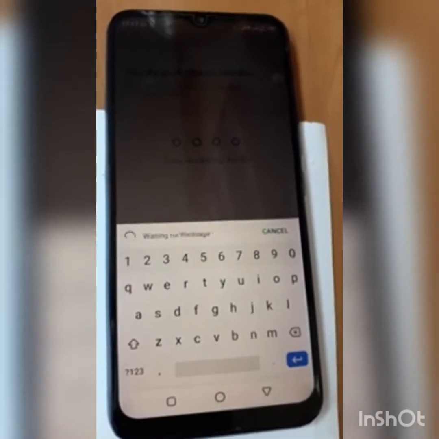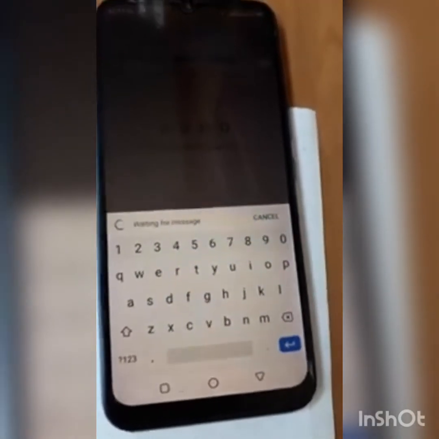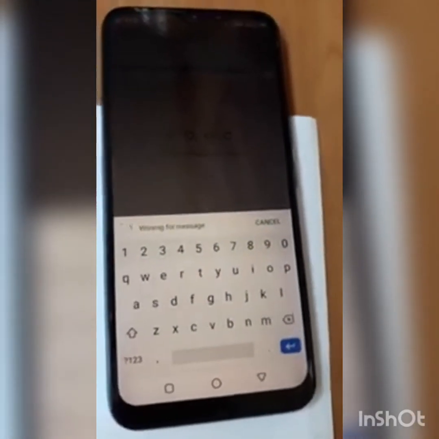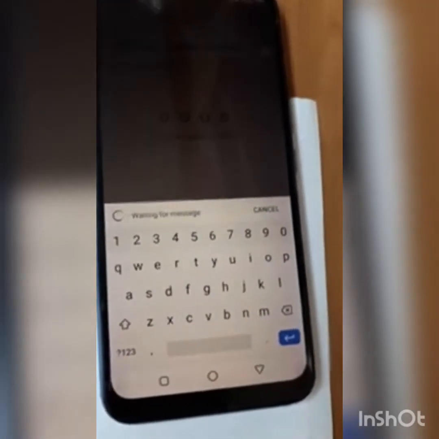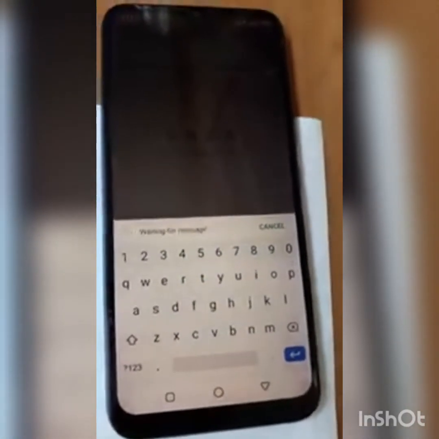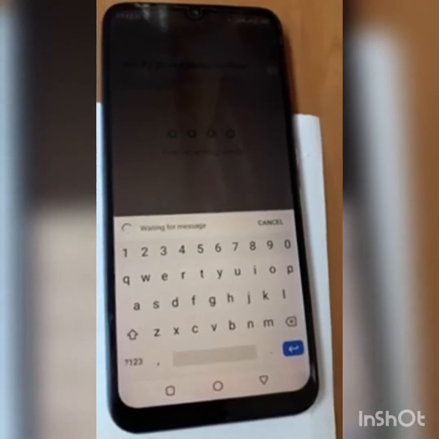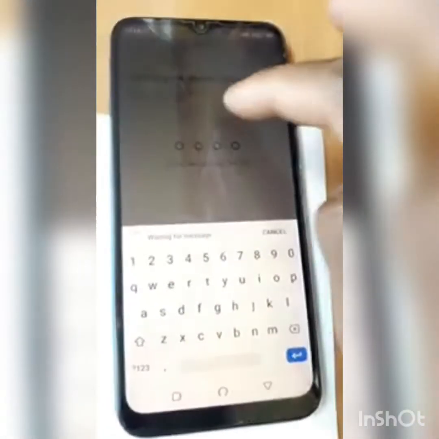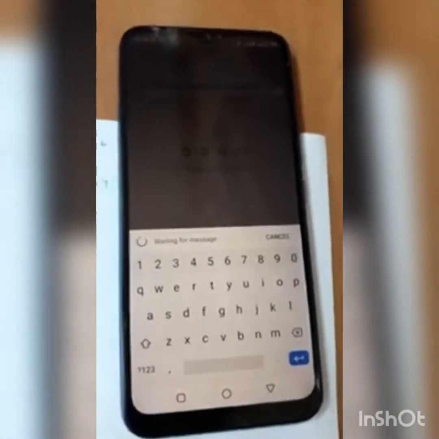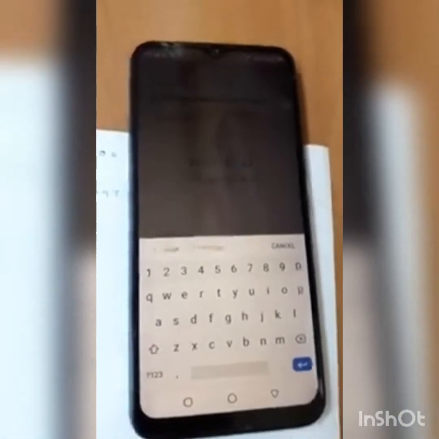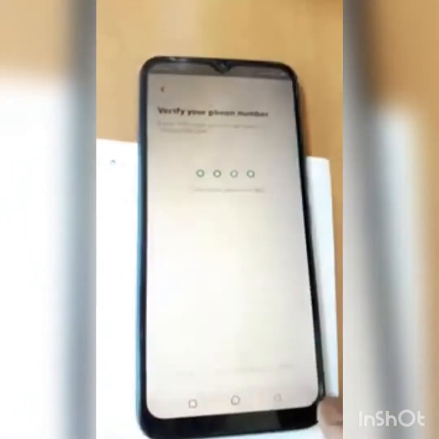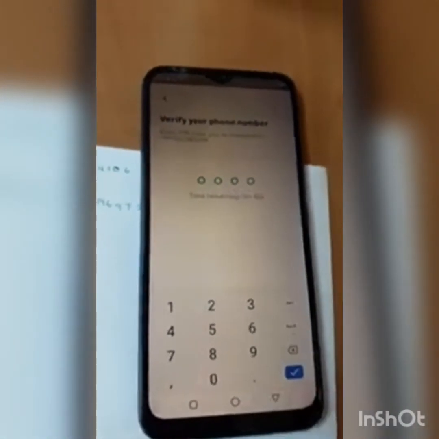Sometimes it takes a little time depending on the network, but at the end of the day, the money will come to your account, and you will get that money. As long as the details are correct, the money will come. Okay, that is how you send money from STC to your mpesa account.